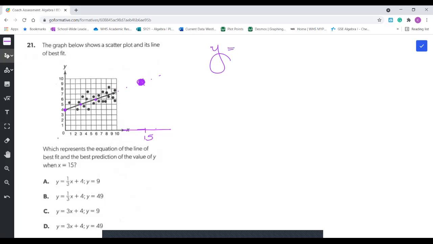It's gonna be y. Well, remember, y equals mx plus b is my template, right? Slope-intercept form. My y-intercept is 4. It's crossing the y-axis at 4. My slope I just found is going to be 1 over 3. So I'm going to put in 1 over 3 here for m. So I have y equals 1 over 3x plus b. On the strength of my equation, I'm going to eliminate c and d because they have the wrong slope.